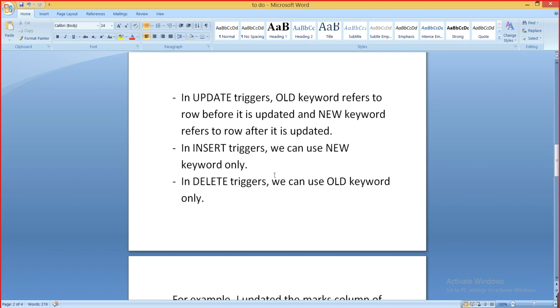Fine. And similarly, in the delete triggers, we don't have a new version of that row or column of that row, so definitely we can only use the keyword old. We can't use the new keyword over there. So these are the rules to use old and new keyword whenever we require it. Clear? Fine.